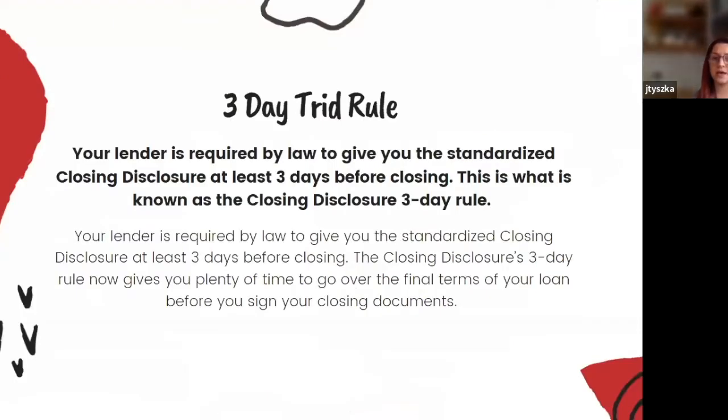The CD was created in place of a HUD, I believe. I believe this rule took place in October of 2015, and it's called the TRID rule. They passed a law that said lenders have to give buyers at least 3 days between when they sign the CD and the time they close. The idea is it gives them plenty of time to go over any discrepancies. Prior to that, buyers got their HUD and didn't have adequate time to review it, and I believe a lot of mistakes were being made. So they made this rule.